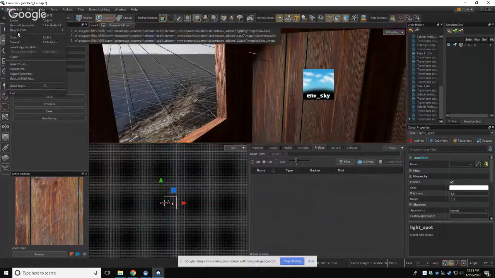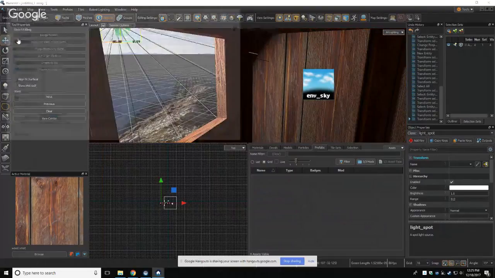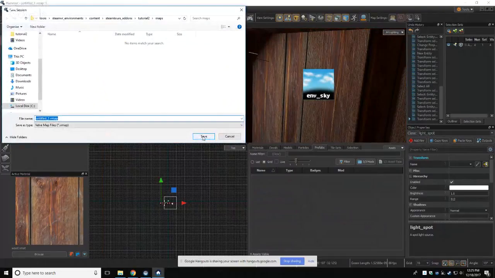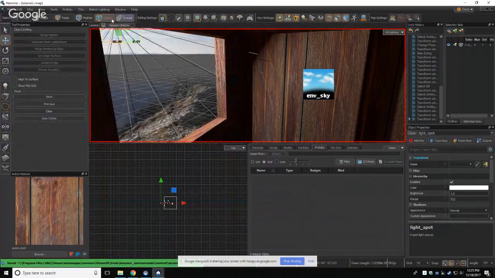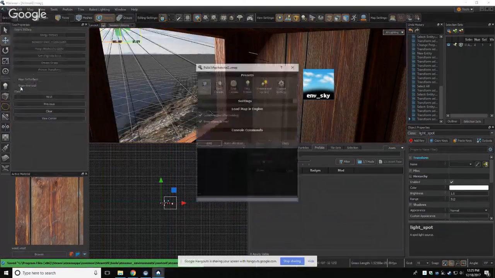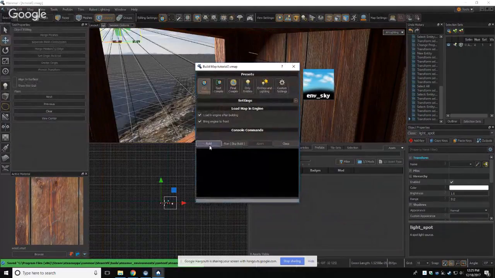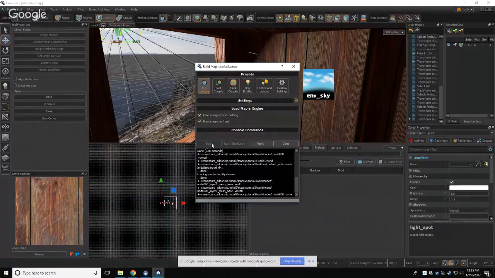The second step, excuse me, all along you should be saving your work. It does do it periodically, but don't trust that. Notice it's going to stick this automatically in the correct folder under your mod, under maps. We'll hit save. We'll call this tutorial 2, keeping with the theme. Save. Okay, it's saved. Now we'll go File, Build Map, or you can press F9. We're going to build a full compile, and it's going to give us some log information.